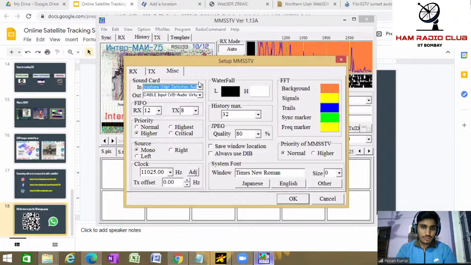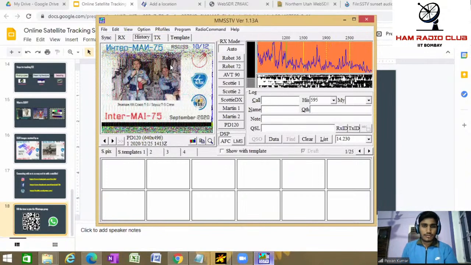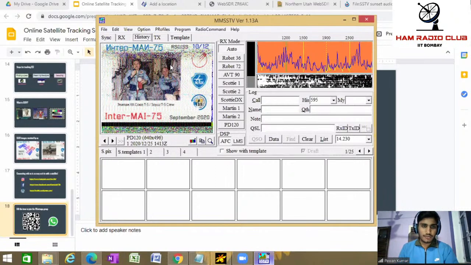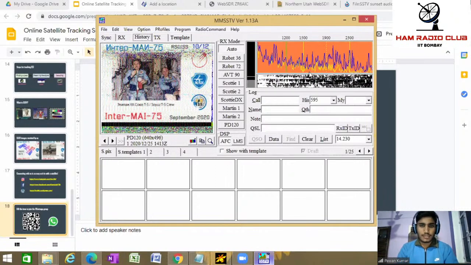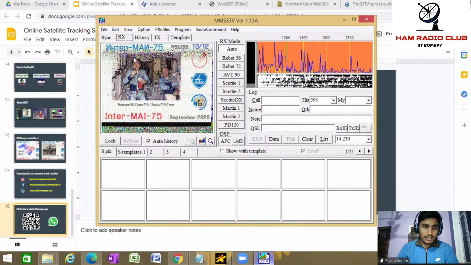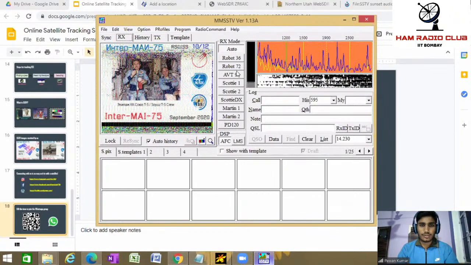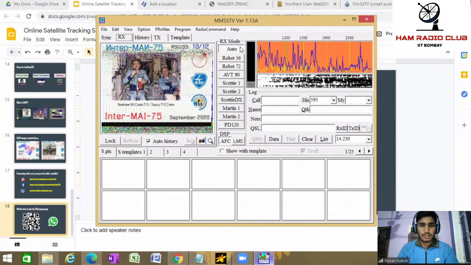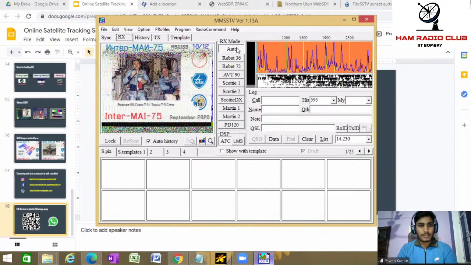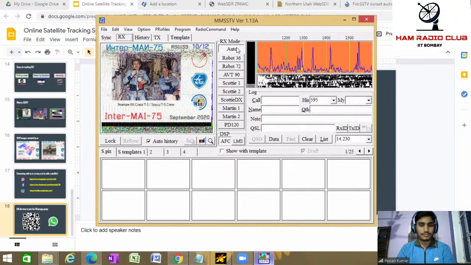I am choosing the microphone, and after choosing this, you have to use your mobile phone or another device to play the sound, and keep the mobile near your laptop, and click on the RX mode. The RX mode should be auto. You don't have to specify the RX mode; it will be specified by default if you select auto. After that you can play your audio near your laptop, and the image will be decoded.